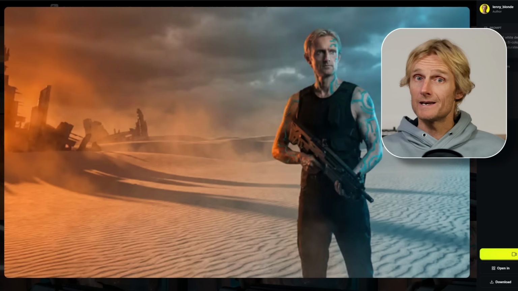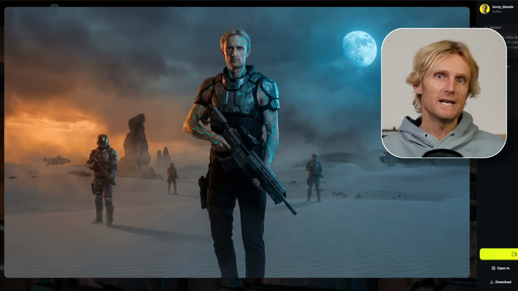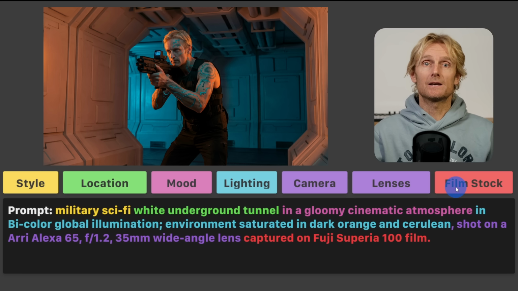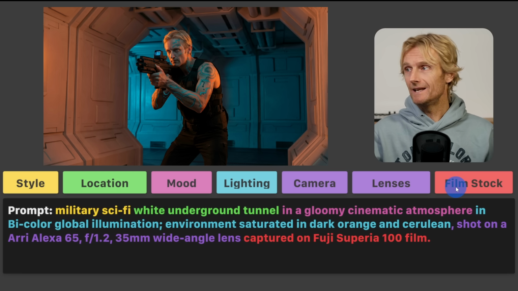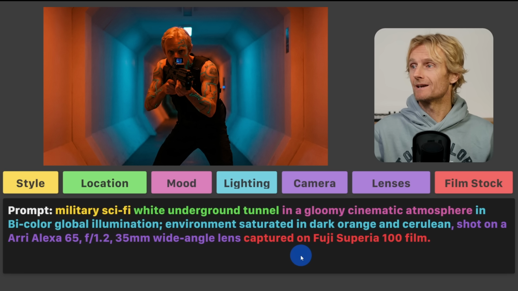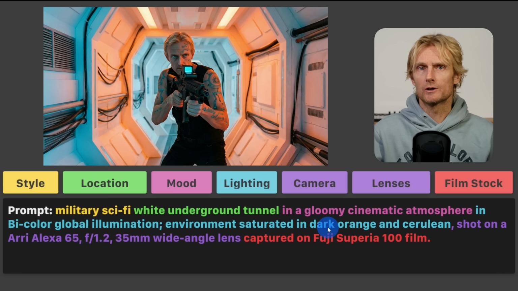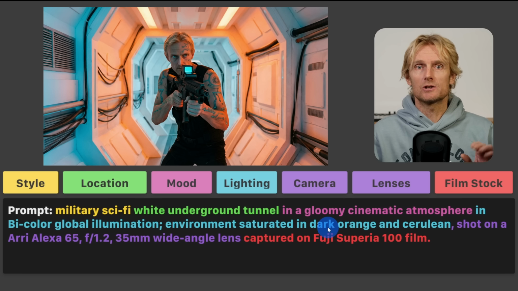As you can see, because of the anchor keywords, you can create images that feel like they belong together. And now we can take the same character and place them in any location while still building a clear cinematic story. And in the 6th skill, I will dive deeper into this. Now, one last tip for the anchor keyword technique. If you want to have more grain in your shot, you could use a film stock like Fuji Xperia 100 film. And if you want to change your look a bit, you could change, for example, gloomy or cinematic, or remove the word dark, and your scenery will change slightly.